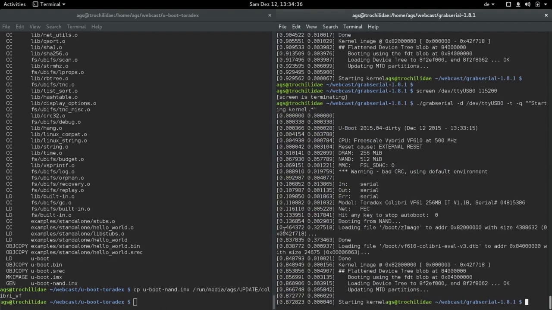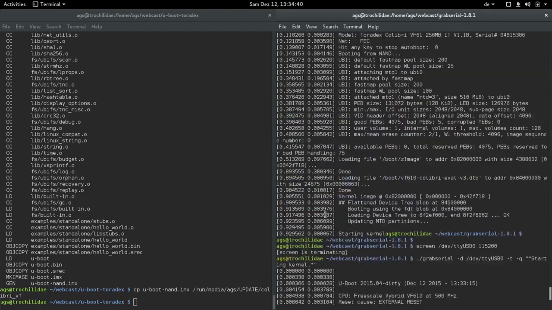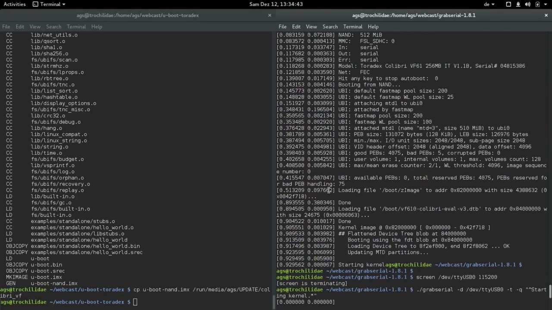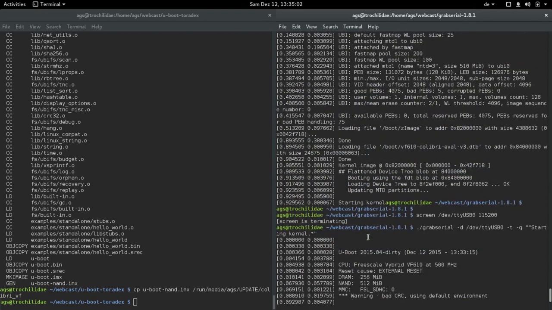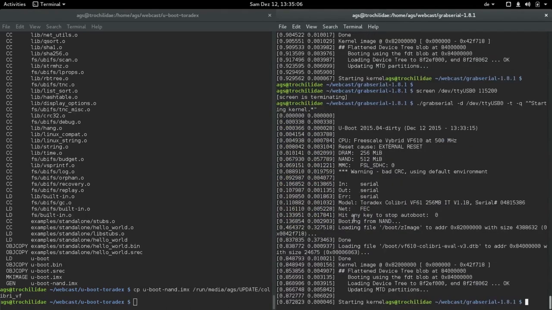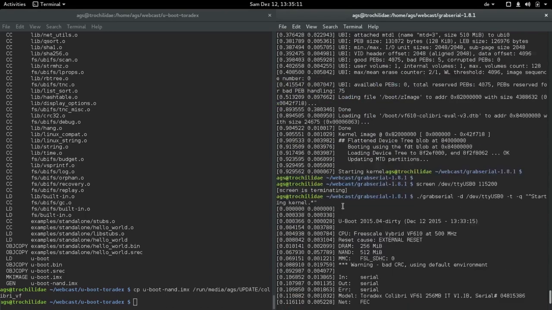And we see also the timestamps are a bit lower, so this saves us time when we don't print these UBI messages. We also see the kernel loading time came a bit down. It's 370 milliseconds now. Compared to before, it was around 380 milliseconds. And of course, the total time is almost 50 milliseconds improved.